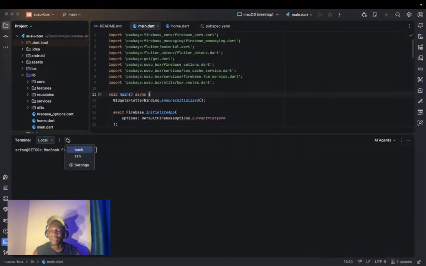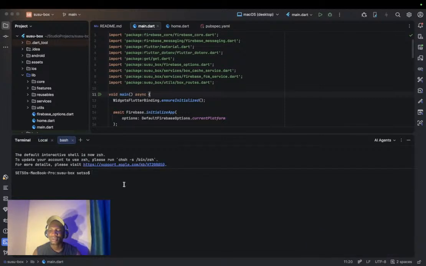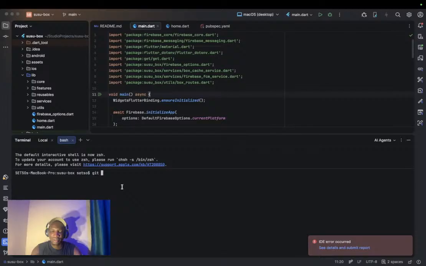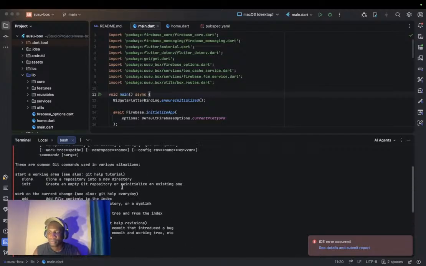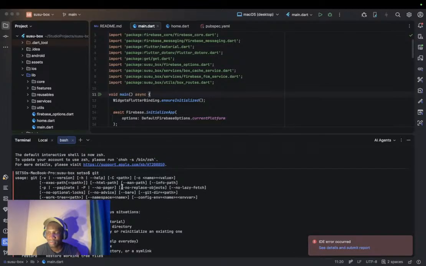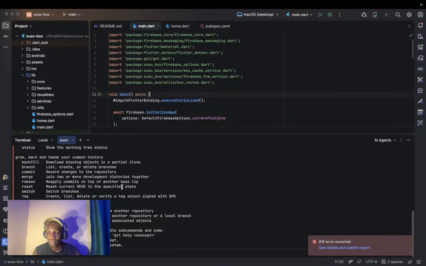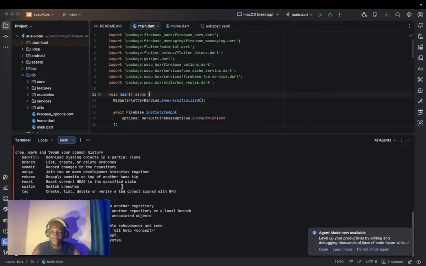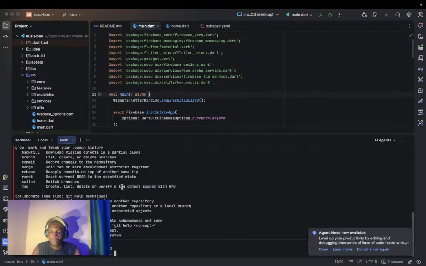So we can run Git commands. Let me try git and see. So if I try git push. Oh, then password.